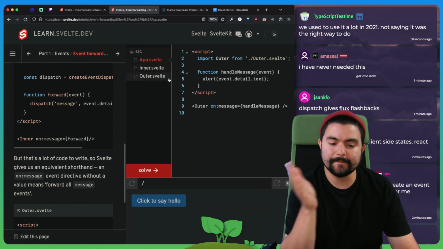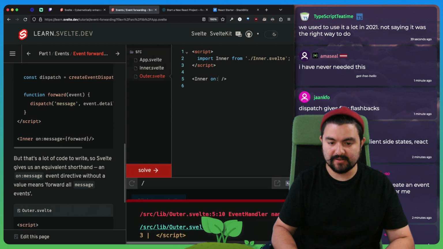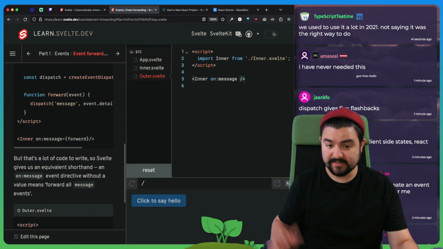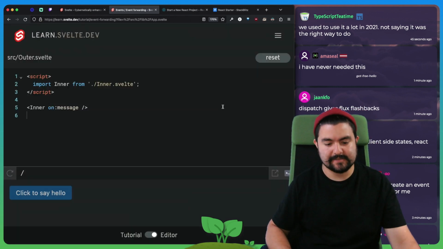Yeah. And so right now, the outer component isn't getting this event. But right here, if we say on message, that's all we need. And now it forwards it to the parent like that. Nice.